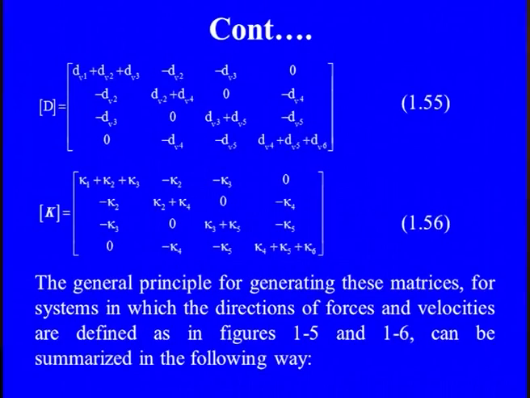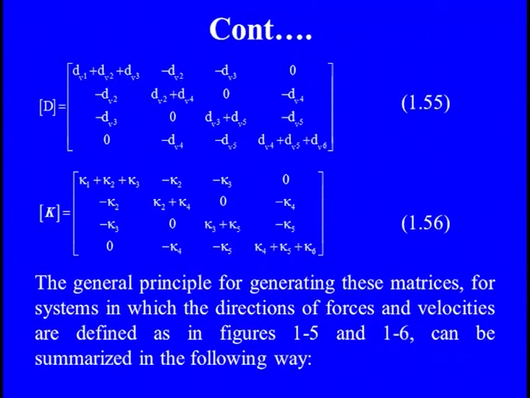Now if we go towards the other features like the damping matrix, right from the first one, the first mass M1 is straightaway affected by 3 damping forces: dV1, the damping coefficient on the left hand side, and on the right hand side a direct effect of dV2 and dV3. So you see we have dV1, dV2 and dV3 all together there, and on the other side, since there is a clear dissipation on the right hand side, it is minus dV2 and minus dV3 in the other entries.